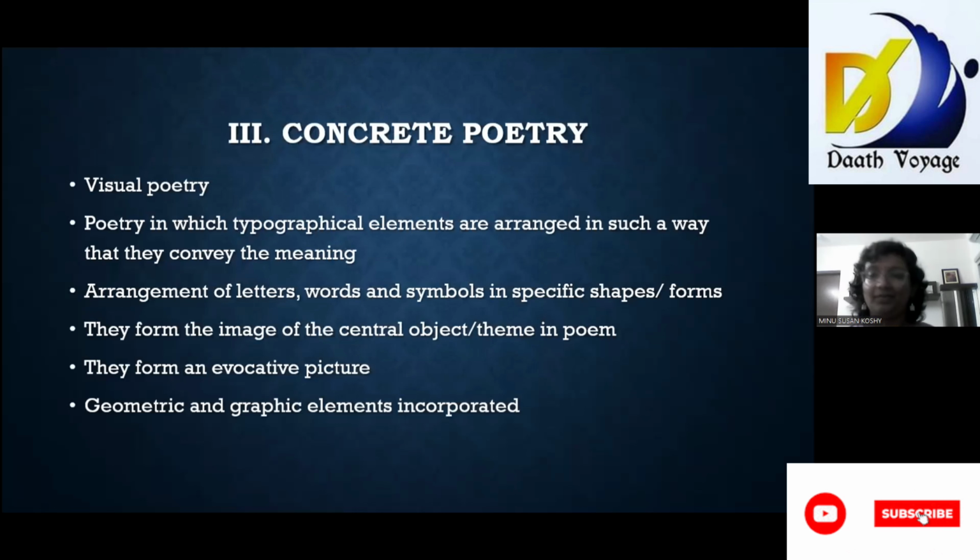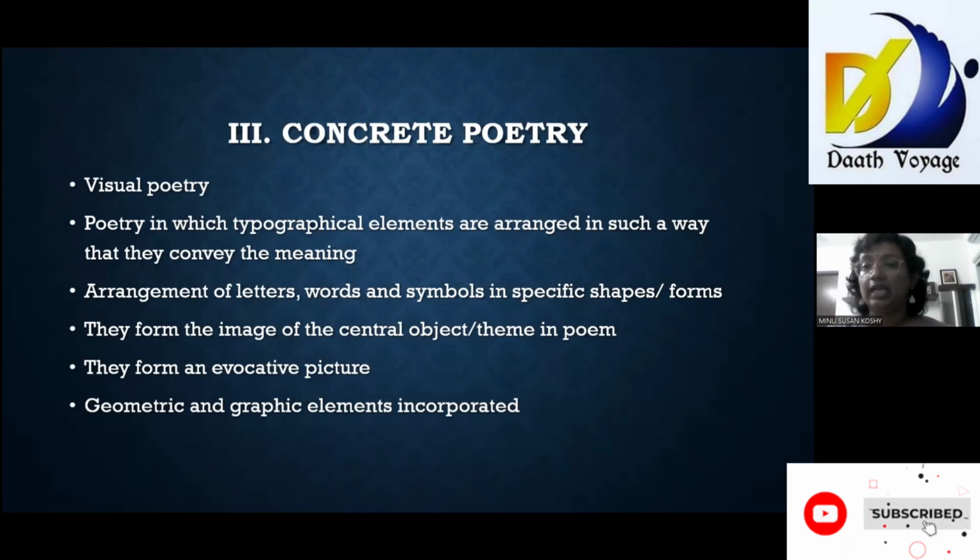Concrete poetry, also called visual poetry, is a very interesting field of study. In visual or concrete poetry, typographical elements, that is the letters, paragraphs, stanzas or syllables, are arranged in such a way that their arrangement conveys the meaning. You have to read the poem, of course, but even before you read it, you see it appearing on the page, and you know that it talks about a specific topic.